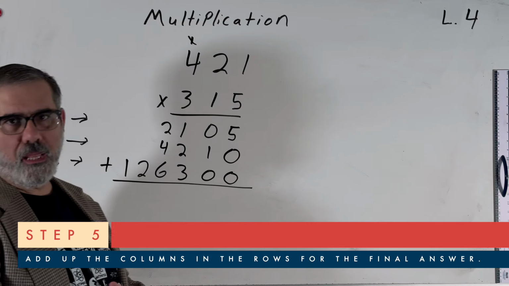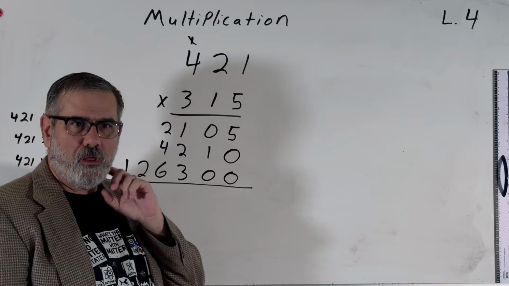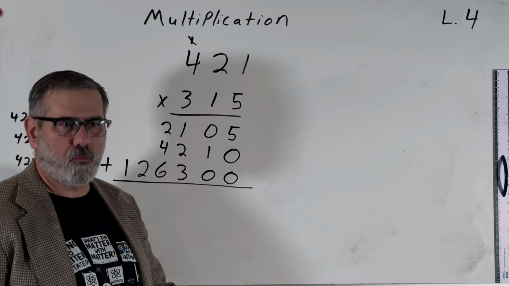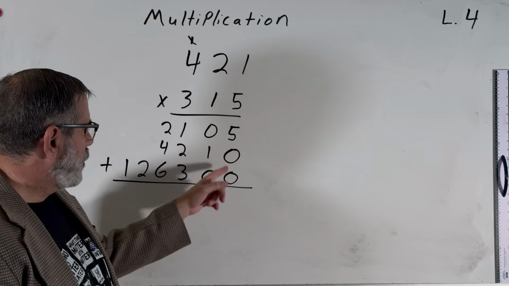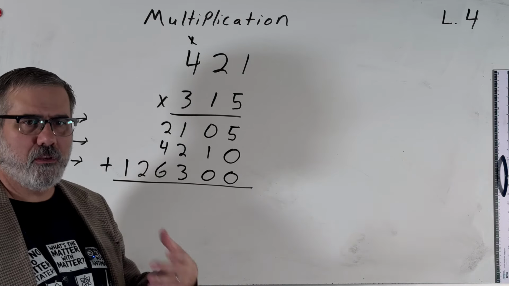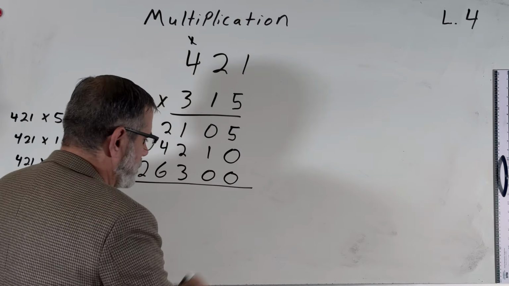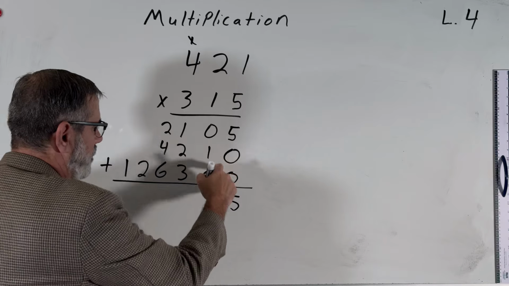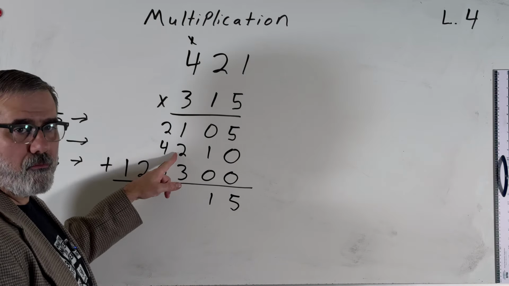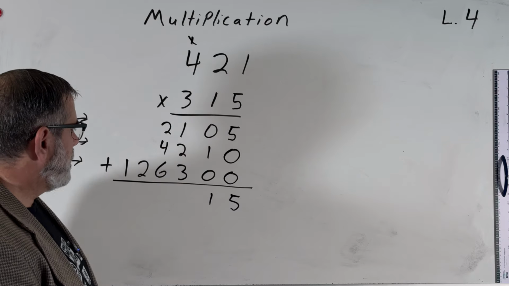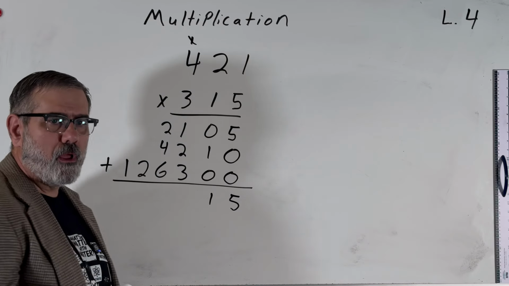Now we haven't done any addition of 3 rows before, so I'll give you a helpful strategy. And in the homework, I'll put a few problems where you add 3 or 4 rows of numbers up. But a good strategy to employ here is to try to find tens. Now the first couple of columns are pretty easy because 5 plus 0 plus 0 is just 5. 0 plus 1 plus 0, well, that's just 1. Here in the next column, we have 3 plus 2 is 5, plus 1 more is 6. Now maybe you would have preferred to do 3 plus 1 is 4 and then add 2, which is also 6. It doesn't matter, whatever is easier for you.